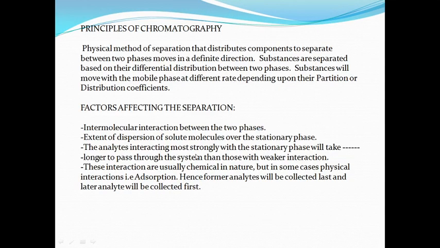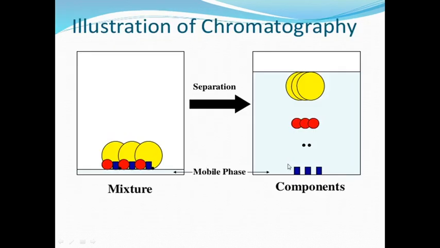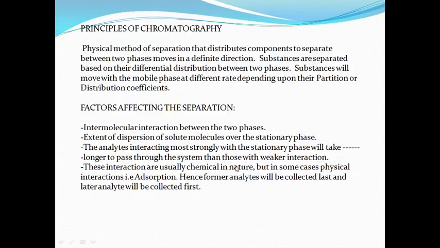And the analyte that interacts more strongly with the stationary phase will take a longer time to pass through the system. So that means this one, this blue color, has shown more affinity toward the stationary phase, so it will take more time to separate, or more time to come out from the stationary phase. And these interactions are usually chemical in nature, but in some cases physical interaction.